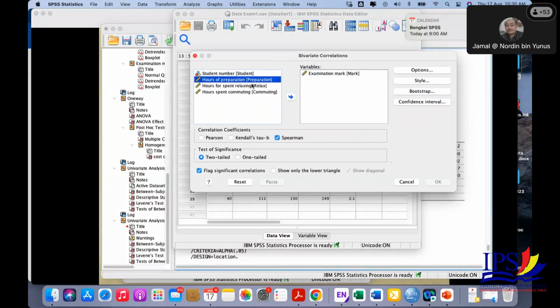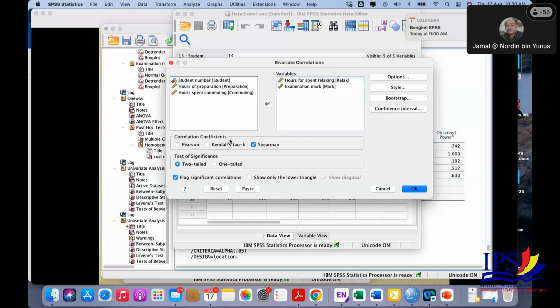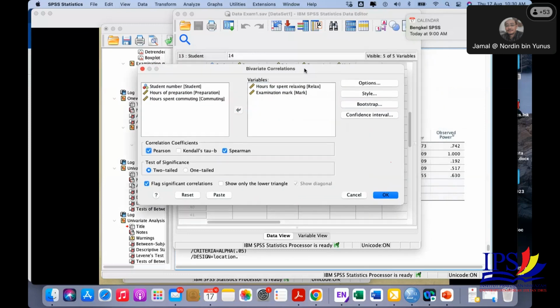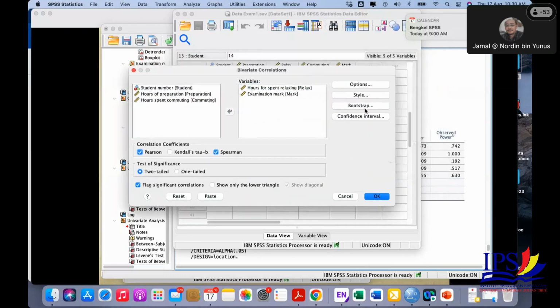So we go to relaxation first. And don't forget, for the correlation coefficient, we refer to Pearson here. If you want to bootstrap this, remember, for version 26 and below we don't have the bootstrap confidence interval.